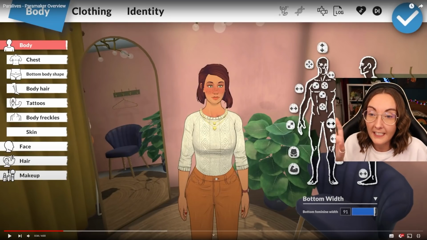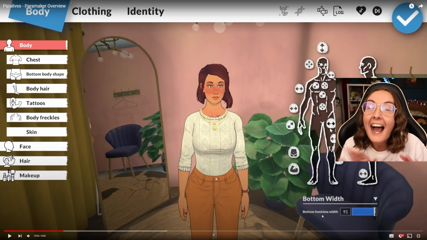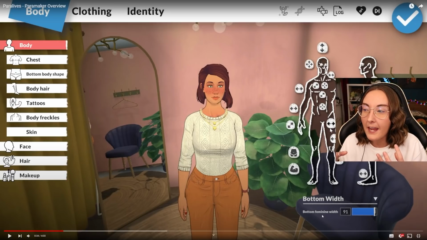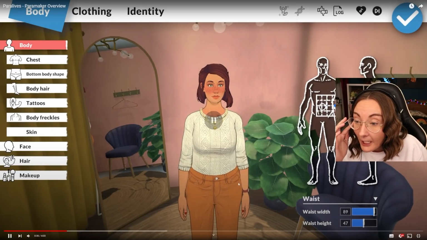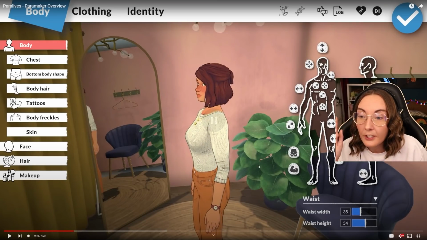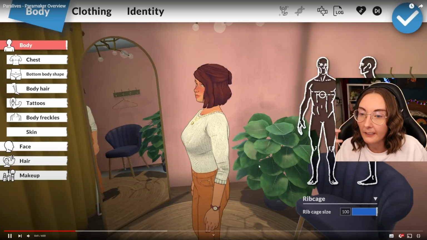Body. So this is the body. Oh my word. Look at how many sliders there are. Bottom, feminine. I like how it says feminine and not female. I don't know why, but that just feels a little bit more inclusive. Because you might still enjoy having a feminine shape, but you might not be female or feel female. So I really like that. Holy crap. Look, the hips move up and down. Oh my word. You know what I would love? I don't know if this is a possibility, but hip dips. I just think hip dips would be sick.